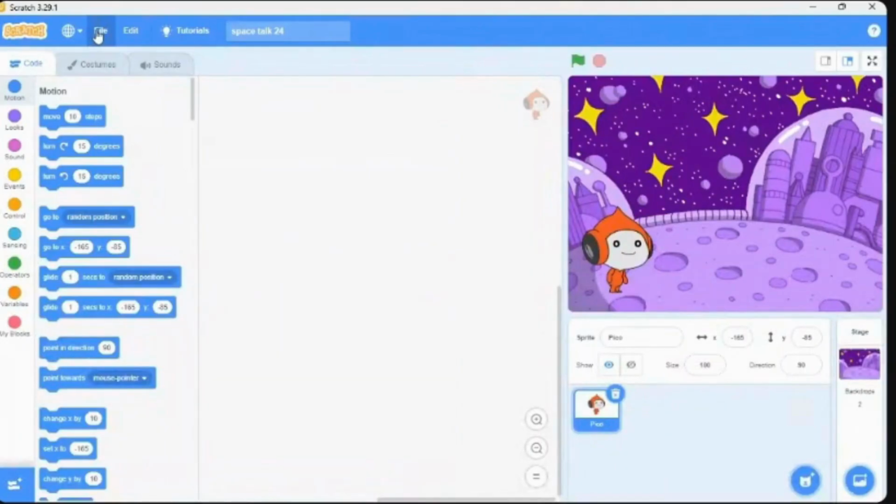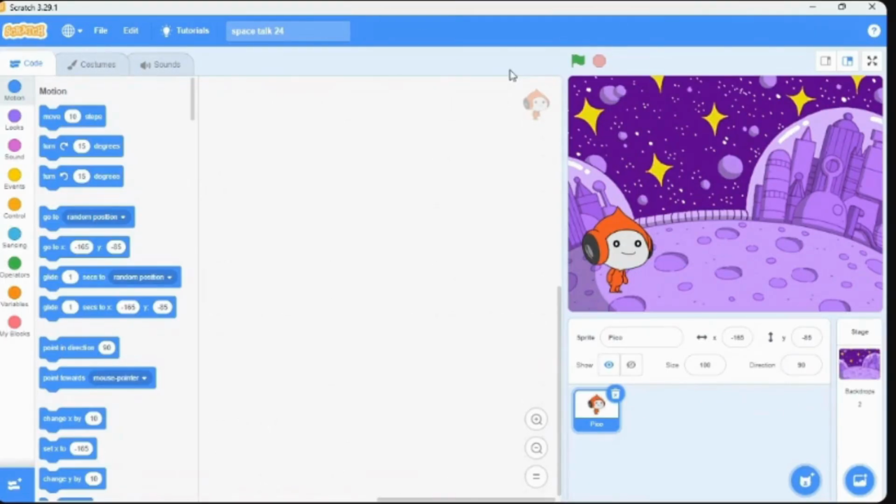So you come to file, click, and then save. Because I'm using offline Scratch, I save it on my computer. But if you are using online Scratch, you save it in your account.